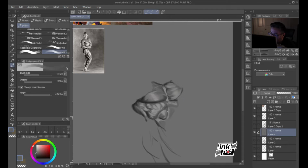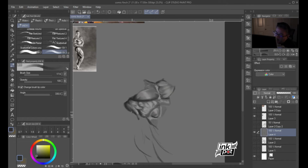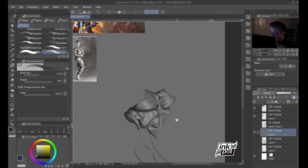And I'm between, do I want to keep how much of these brush strokes, or that smoother, more realism look? Kind of go either way right now, even though he is kind of exaggerated in proportion and size and stuff, but not quite to the point that you might see. You know what? A different idea.